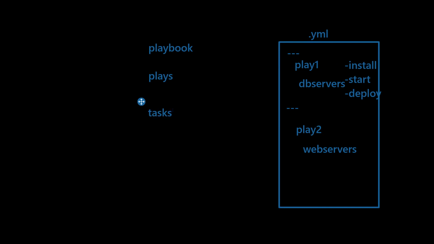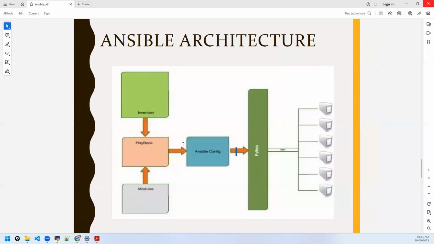But how does a task execute in Ansible? Any task you want to execute, like we discussed, will call a module. So a task is calling a module. The playbook has plays, plays have tasks, and each task is executed by calling a respective module, which is called the command center in Ansible. If you closely observe, the playbook is interacting with a module. The playbook is also interacting with the inventory, otherwise how does it know what the DB server group or web server group is? Coming back to this diagram, the playbook works like a glue. It is connecting with the inventory and the modules, and the path of the inventory, everything, is available in the Ansible config. So the playbook is the core component, interacting with all other components to execute the task.